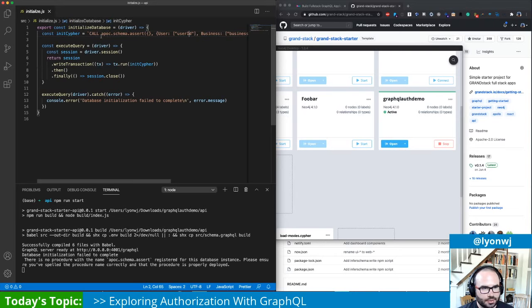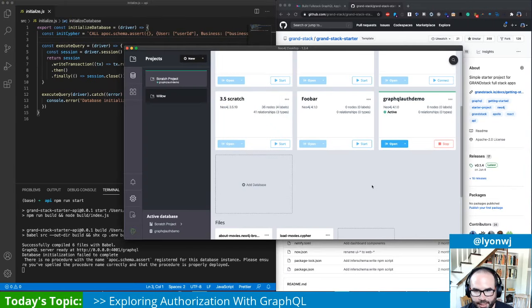So this is a call to the APOC standard library for Neo4j, basically to ensure that we have set up some indexes and constraints before the database comes online, before our GraphQL API comes online. But it uses the APOC library. So that's what our error here is. It's saying that, hey, we have not installed the APOC library.